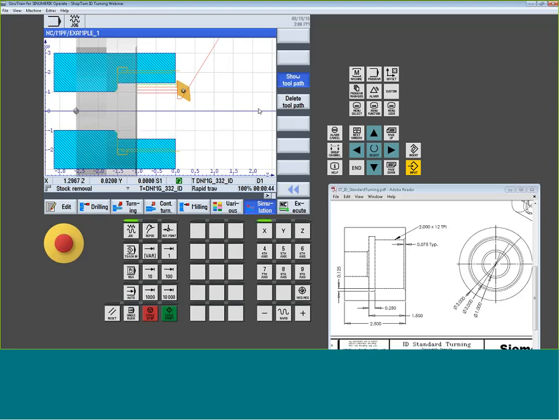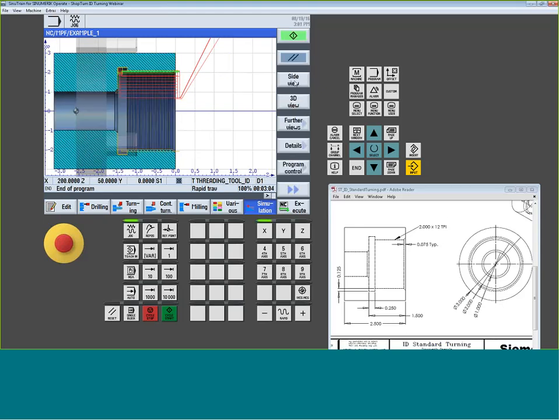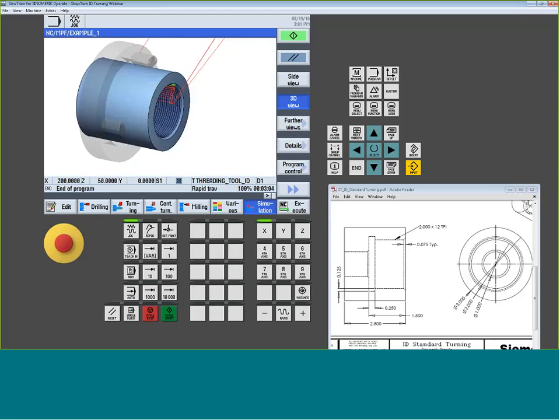Threading is probably one of the more simple operations because there's not a lot of computation going on here. It's not like my turning tool where I can dive into profiles and it'll track the backside. It's really just to get a nice picture to denote how things are going to appear. Okay, now we did talk about, what if we wanted to look at this three-dimensionally?